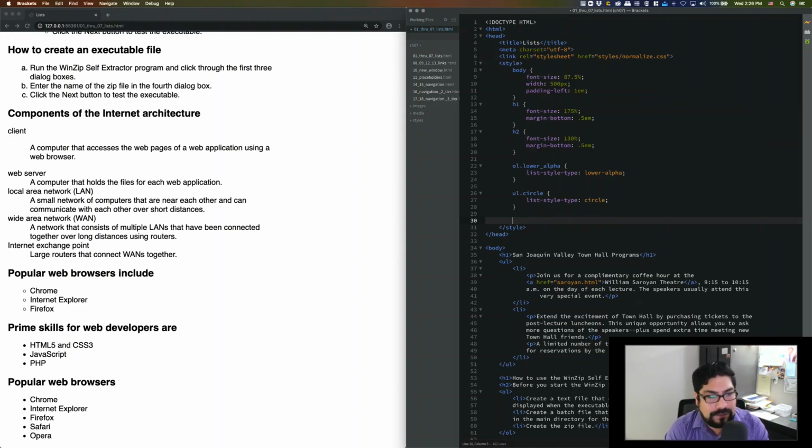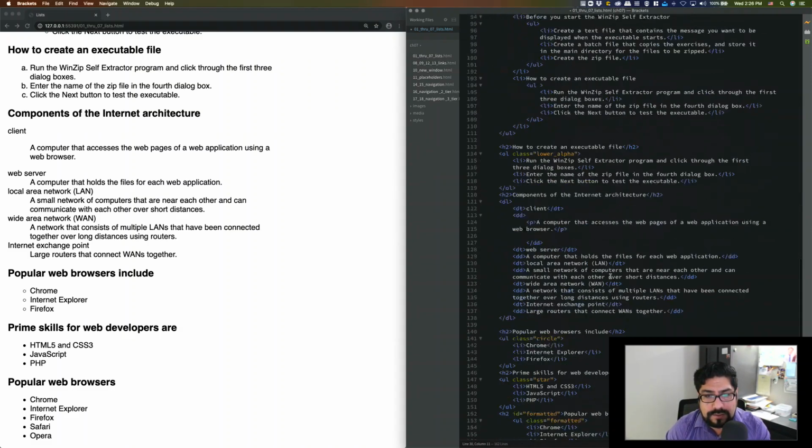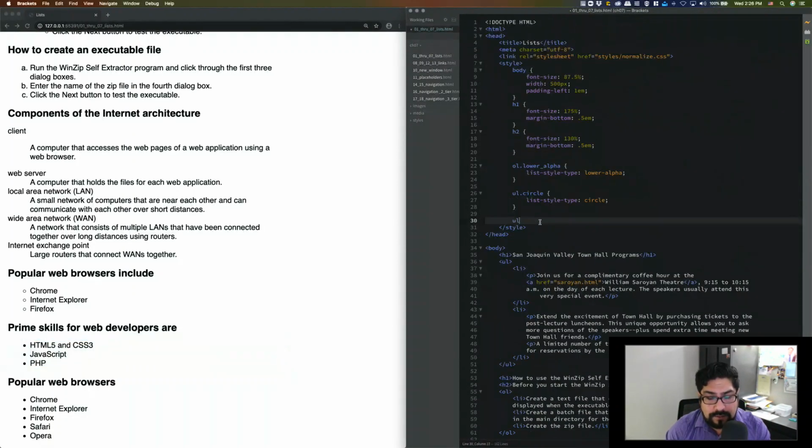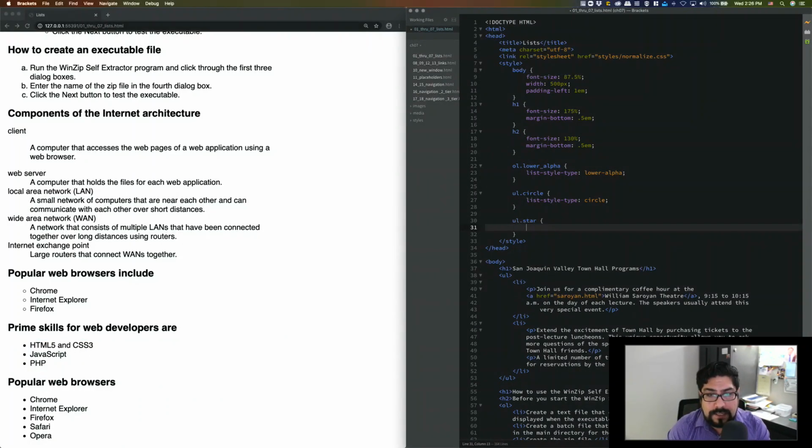That's definitely something that you can do. So again, I'm going to do a UL and I'm just going to go down real quick, and I have a class of star here. I'm going to go back real quick, star, and then the property that we're going to change here is going to be list style image.